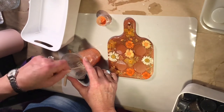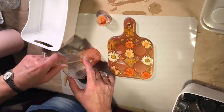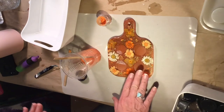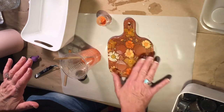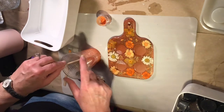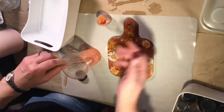So I mix it. I'm going to pour it in there. And then I'm also going to share with you guys what not to do with your silicone tray. But first I will say, number one, what not to do with your silicone tray. Don't use a torch on it. Just don't. Use a heat gun. Number one, just use a heat gun.